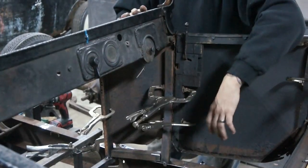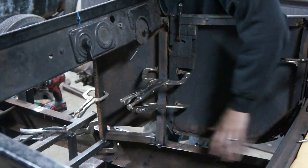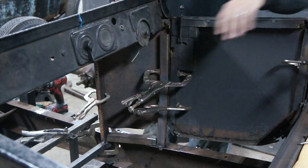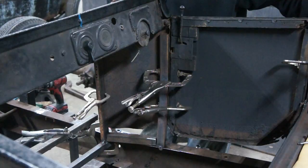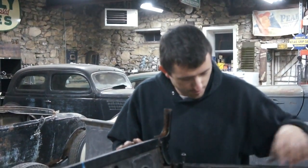Matt's going to work on making a kind of rocker panel for back here to fill in this void that's not used, to tie the B pillar to the A pillar. So Matt's going to use his fancy new brake. He's been excited about it all night. So yeah, let's get to work. We'll bend up a couple pieces and we'll check back in.